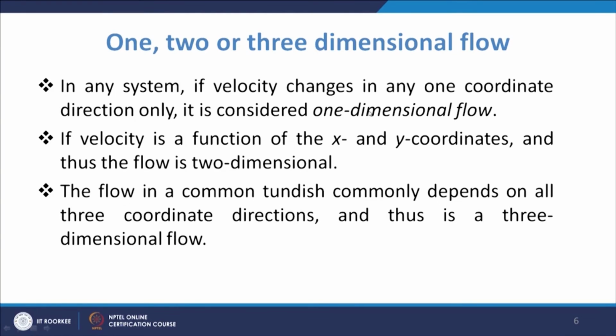Now, coming to the dimensionality of the flow. In the present case, the velocity changes in one coordinate direction as you move in the y direction. So, that is basically one dimensional flow. If the velocity changes in any one coordinate direction only, then it is considered one dimensional flow. Similarly, if the velocity is a function of both x and y coordinates, then the flow is said to be two dimensional.